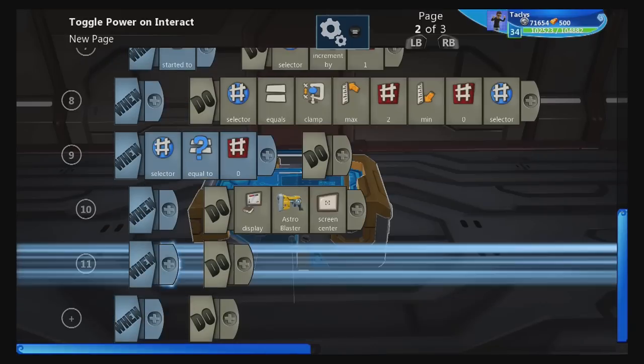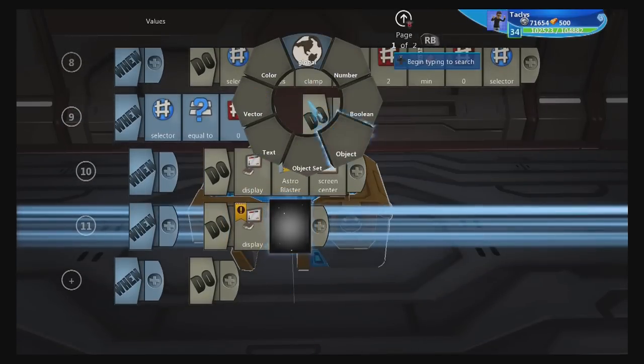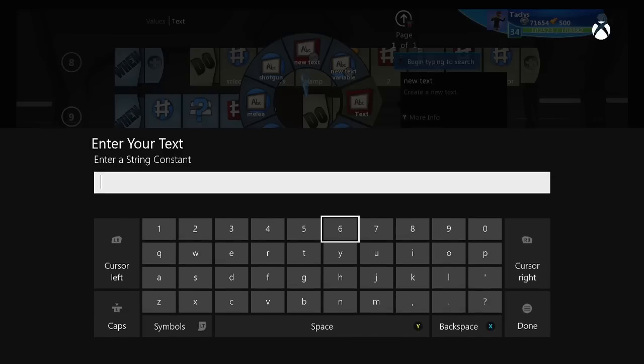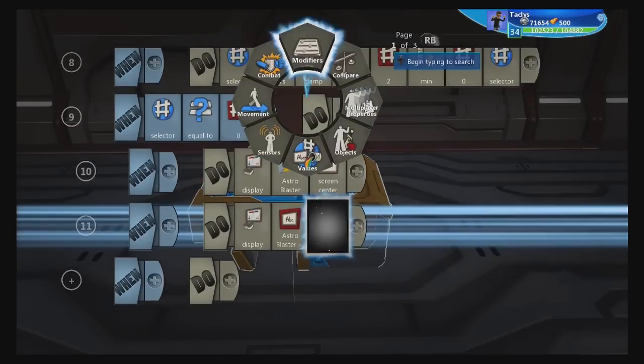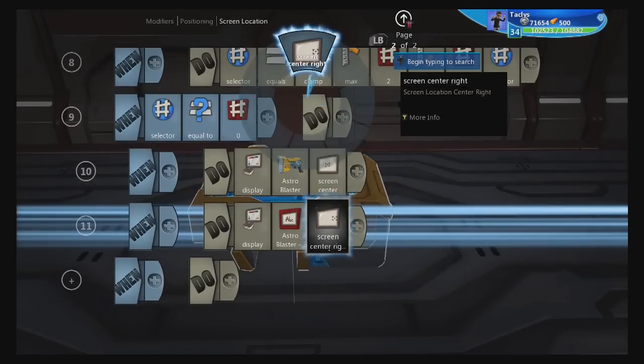Then we're also going to do display, and we're going to put Astro Blaster, if I can type, 10 credits, or coins, whatever works for you. And we're going to position this at center right.